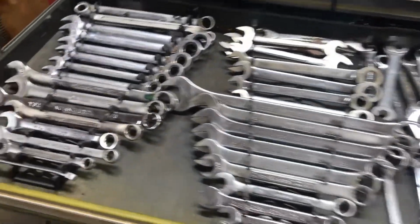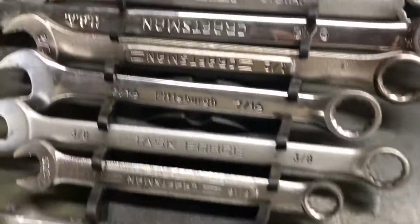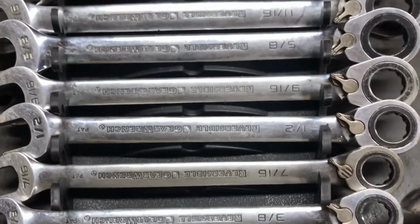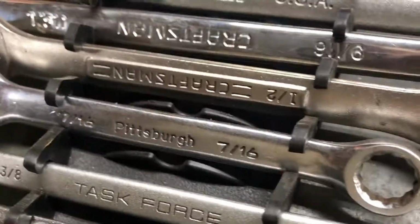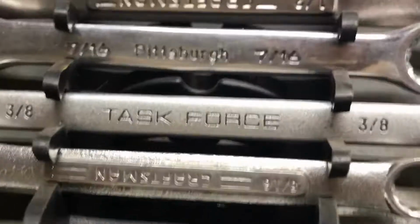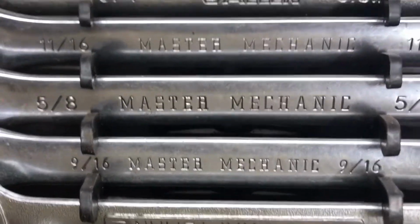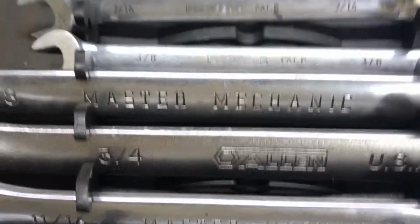This is all my standard wrenches. These are mismatched. You know, I got some Craftsman. I got an Allen there, another Craftsman. I've got some older reversible gear wrenches. There's a Pittsburgh in there, a Task Force. I think Lowe's used to sell those. I got some older Master Mechanics. They're real nice wrenches. They're polished. There's another Allen Master Mechanic.